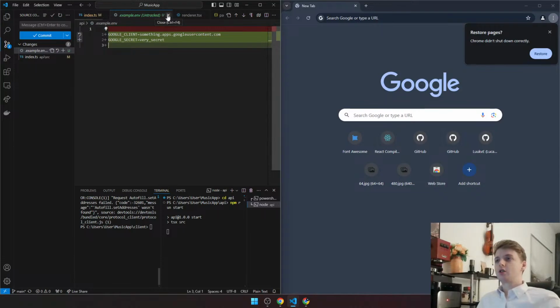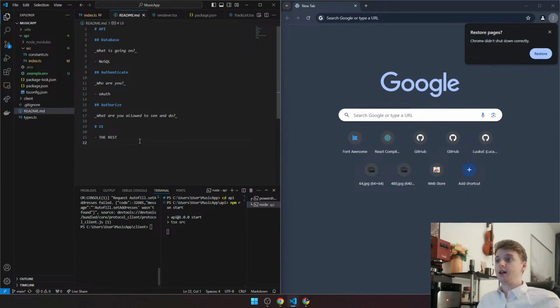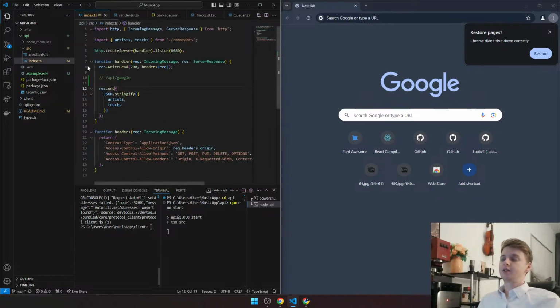But okay, so I got this env example, which is not in the git ignore, but the actual real file is. So that way it doesn't end up in the git log, and in the readme later we could maybe add, or I can even now add it. I can be like, installation: rename .example.env and provide Google credentials. Yeah, for now I'm just going to write that real quick in there so we don't forget.